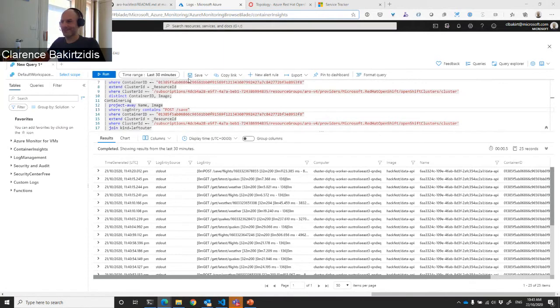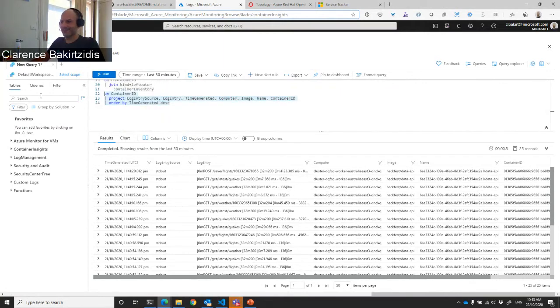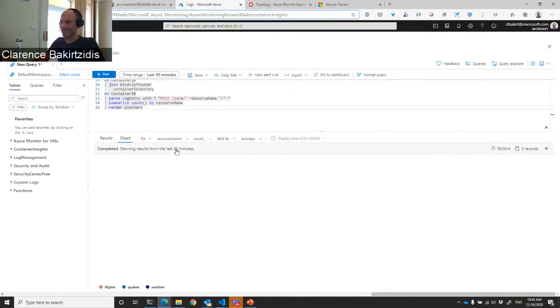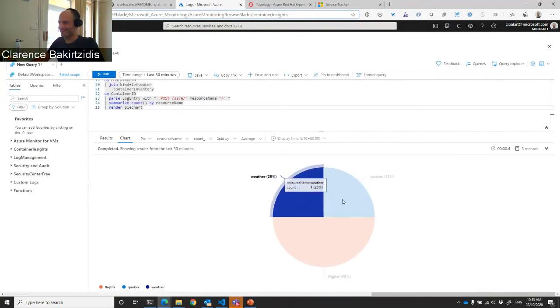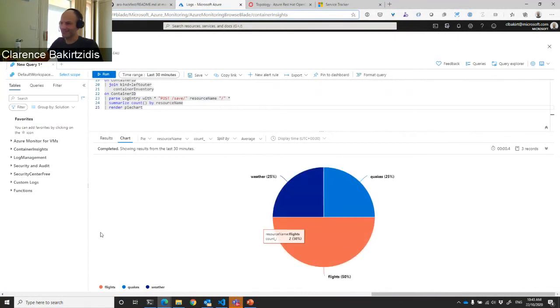want to do is render a chart, for example, so we can see, you could see I click save twice on flights, so flights has been saved more often. Now you can do time series charts. I just don't have time to run through that because I want to allow Mike some time to run his demo, but you can do some sophisticated querying and do even alerts and so forth through this interface.